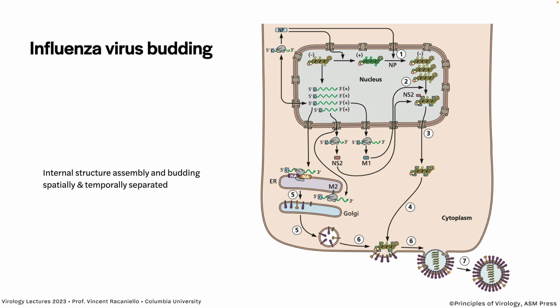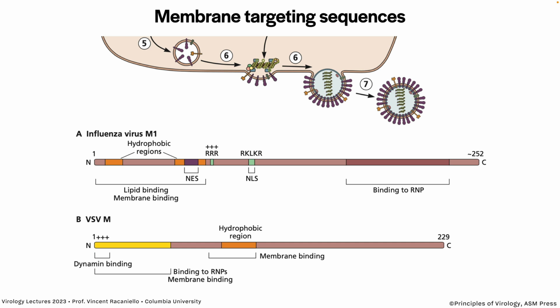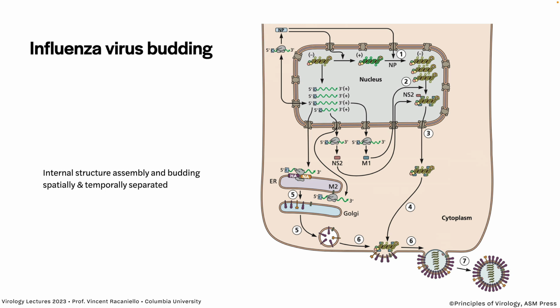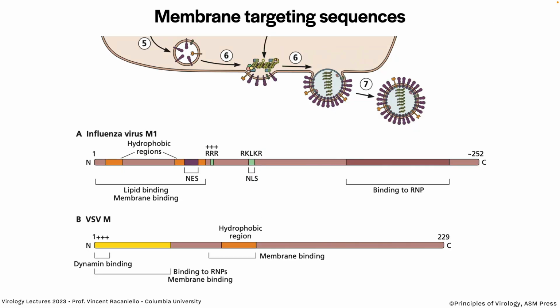So that's a cellular process, this idea that a piece of membrane can come off. So there are signals in viral proteins to make sure that the RNPs, for example, get to the plasma membrane. Because remember, in this slide, these RNPs come out of the nucleus and they find the HA at the plasma membrane. How do they do that? So here's a line diagram of the M1 protein of influenza virus. So that's the M protein that lines the underside of the membrane. And it's shown here as these blue blocks.